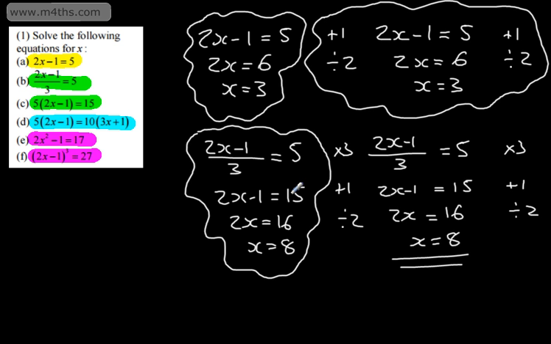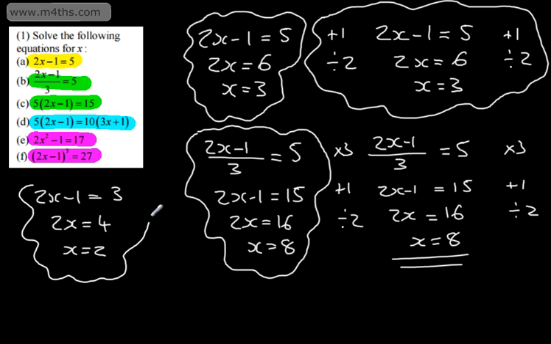So this technique just goes straight across, but as stated earlier, you're not going to have numbers, you're going to have letters and possibly numbers. Right, this one here, I'm going to do this two different ways. If you wanted, what you could do, instead of expanding the brackets here, you could simply divide both sides of this equation by 5. If we did that, what I'd have now is 2x minus 1 is equal now to 3. Then I'd simply add the 1, so 2x is equal to 4, and then x is equal to 2. So I've saved myself a bit of work.